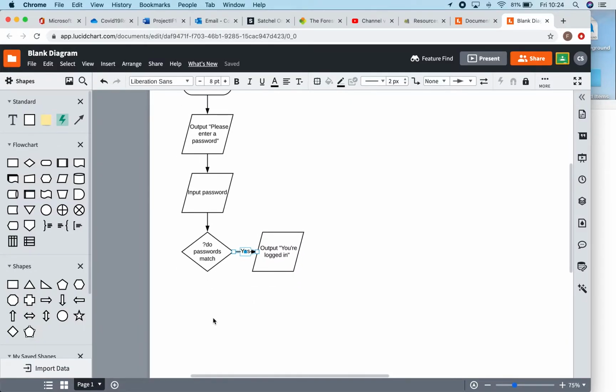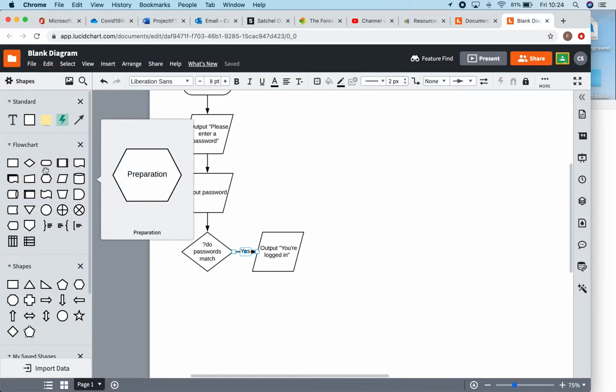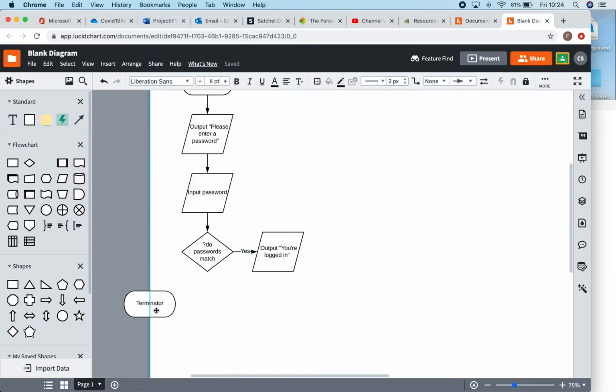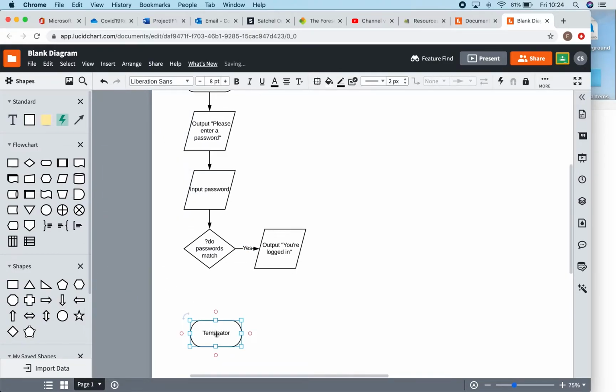However, if they don't match, well, basically I said we don't need to do anything. We just go to the end of our program. So there's the end of our program, and I can take the line from here and drag it down. There's a little bit squiffy there. Let's try that one again. There we go.